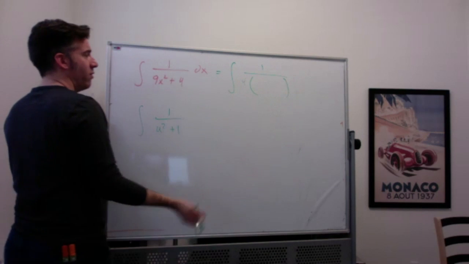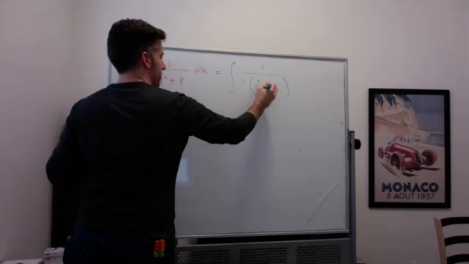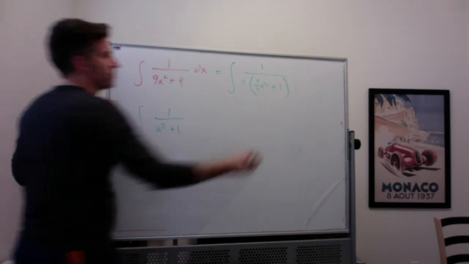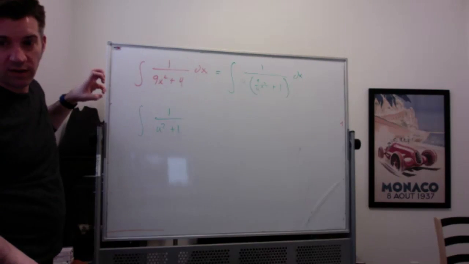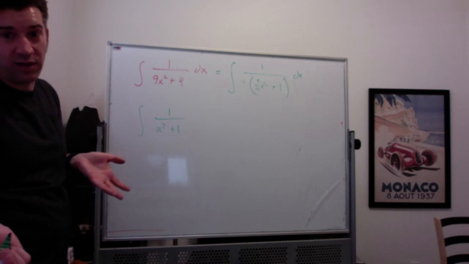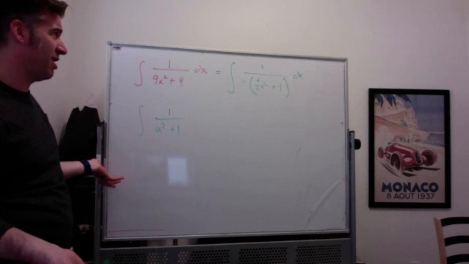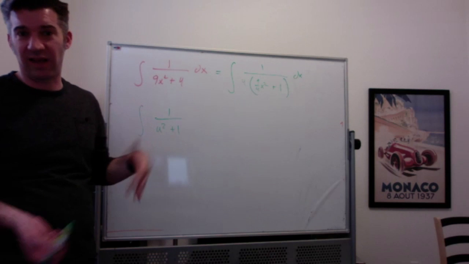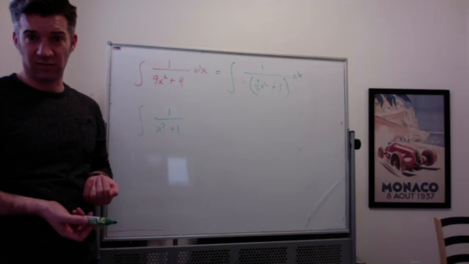So factoring out a 4, this becomes 9/4 x squared, and this becomes 1. And then I can pull that 1/4 out in front. We're going to do arctangent, but the problem is I don't know exactly what the coefficients turn out to be. I'm pretty sure it's arctangent of 3/2 x, but there's probably a factor.